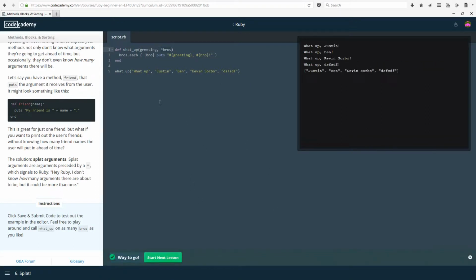And there we go. So if there are only two arguments, you can have them either way around, as long as you make sure that the thing you want to be the greeting goes at the end, in this case, if greeting is at the end. If you want to have multiple splat arguments, then I don't think that's actually possible.